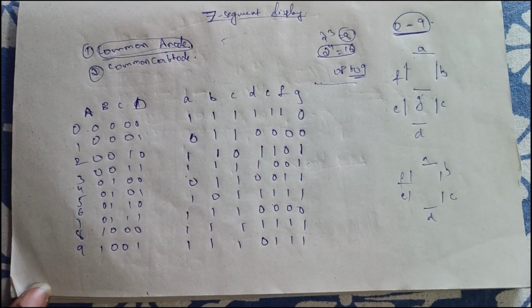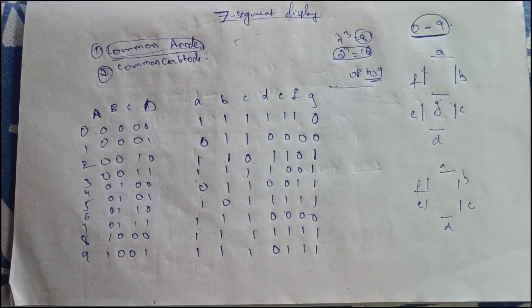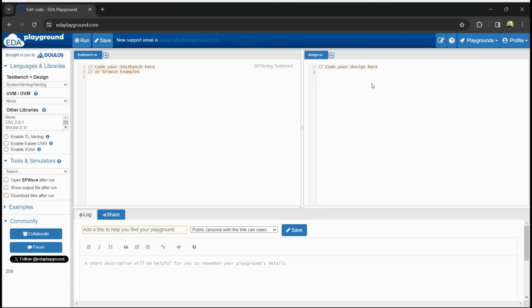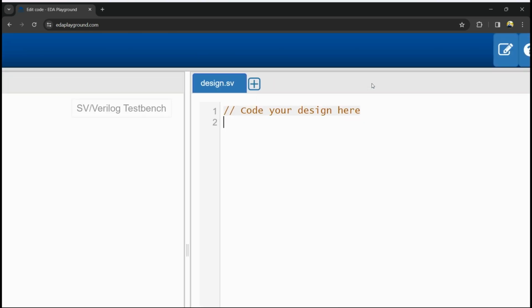Now let's make the Verilog code to verify this functionality. Okay guys, now let's see how to make the Verilog code for the 7 segment display. For that we have to create a module, which I am just naming seven. We require an input, which I am taking as BCD, 4 bits wide, so 3 to 0. And we have to take the output segment, whose range should be 7 segments, so 6 to 0.